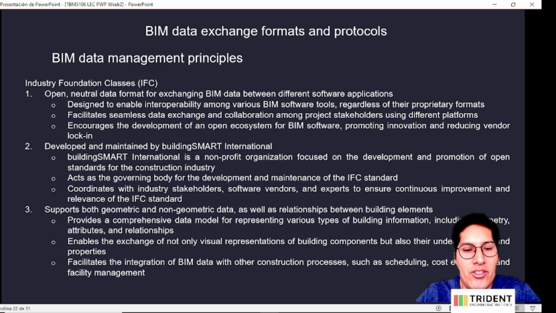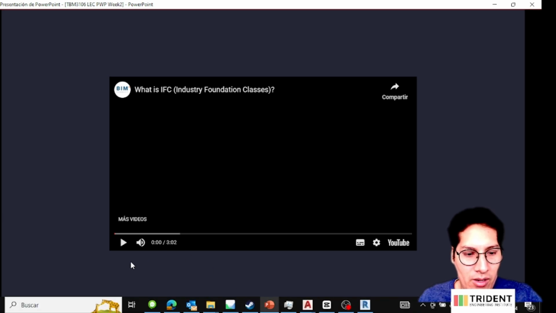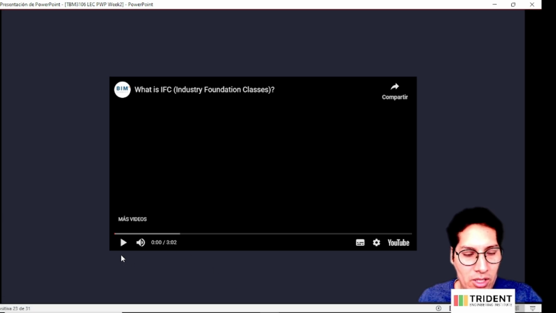It enables the exchange of not only visual representations, but their underlying data and properties. And facilitates the integration of BIM data with other construction processes, such as scheduling, cost estimation, and facility management. Here we're going to see a video on what the IFC format is and how it can be used.